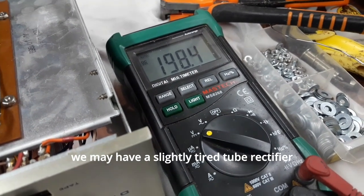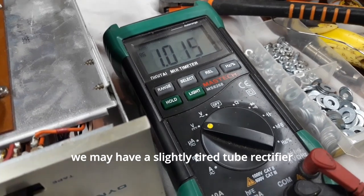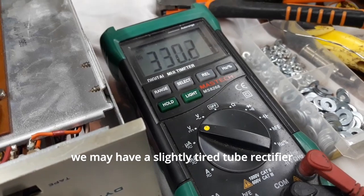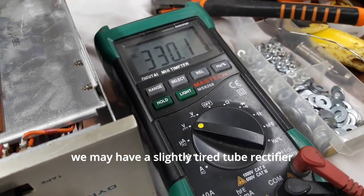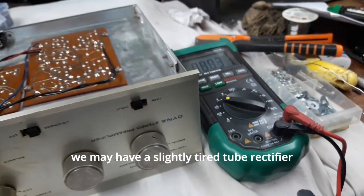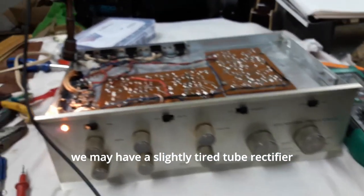It was supposed to be 210, 198. So it'd be like 3, yeah. So this is back where we were earlier. If that's the consistent voltages we have, so be it. We're a little bit lower than we should be.